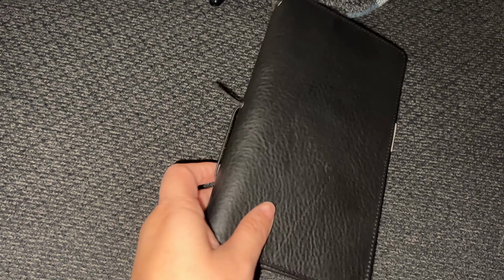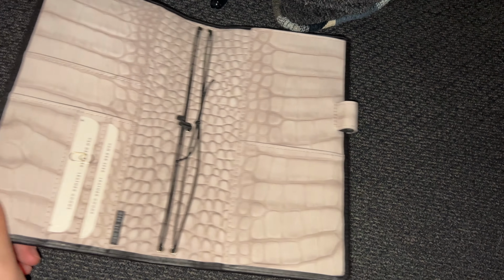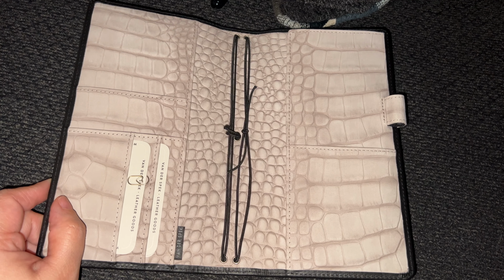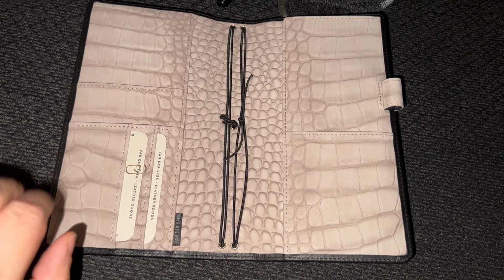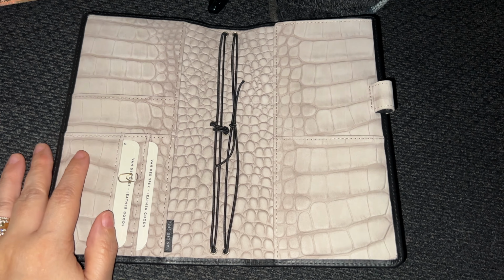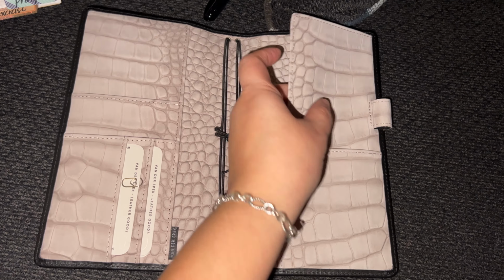So I ordered it June 21st and it arrived yesterday. I was like, wow, I did not expect it to actually arrive yesterday. I had got the shipping notification and I was like, oh, it'll come when it'll come. But it was a nice surprise.